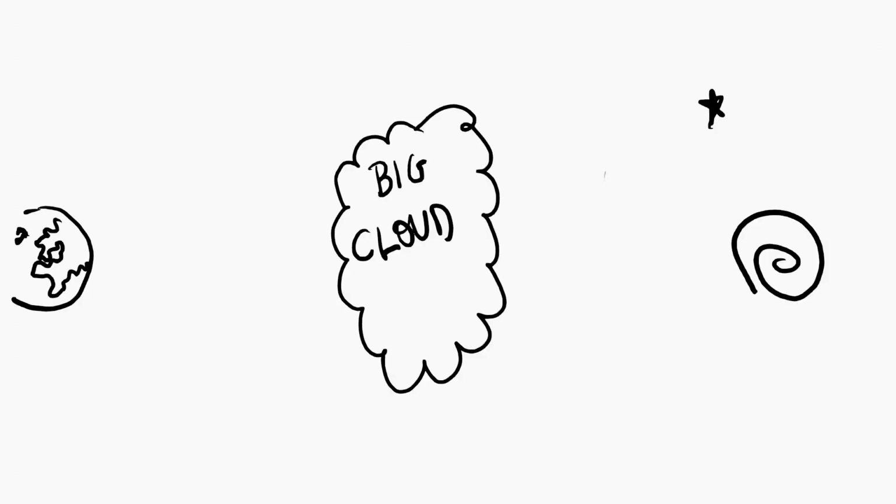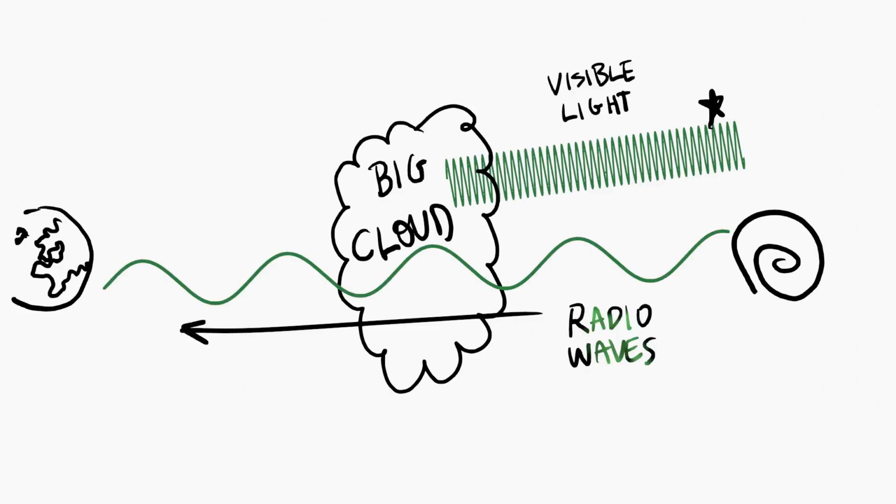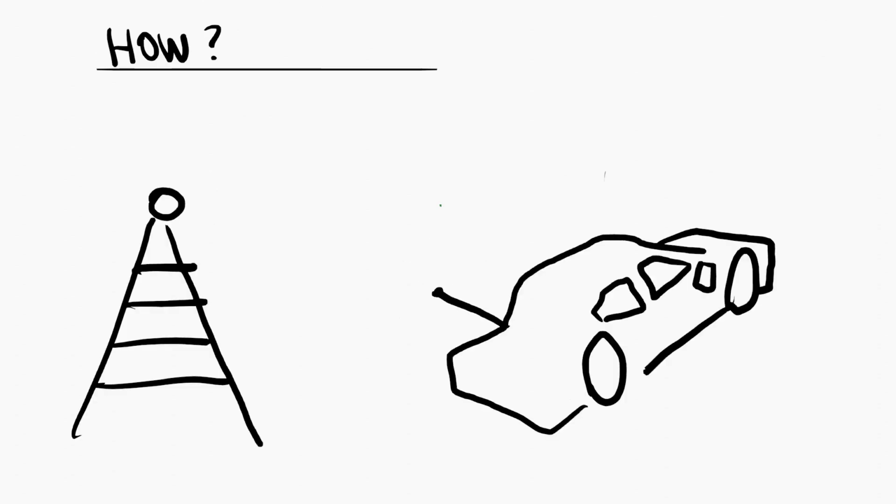You might want to look at the radio spectrum for a number of reasons, one of which would be seeing through large clouds of dust and gas that we couldn't see through with the visible spectrum. To detect radio signals at all, we need to use an antenna, like the one on your car when you listen to the radio. For the purposes of this video, I'll draw them like this.